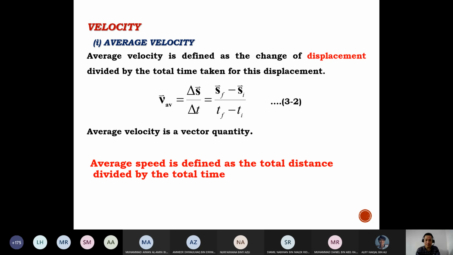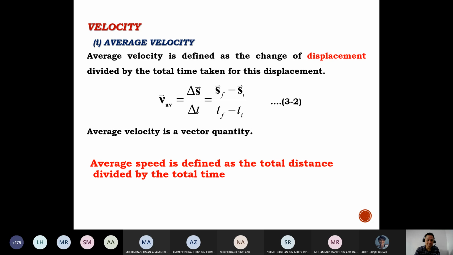And then we have, for example here, again the same spider, from 10 to 60 in 5 seconds. So that's why you have the average velocity is positive 10 meters per second. And then you have B to C, it's reverse. Initial is 60.